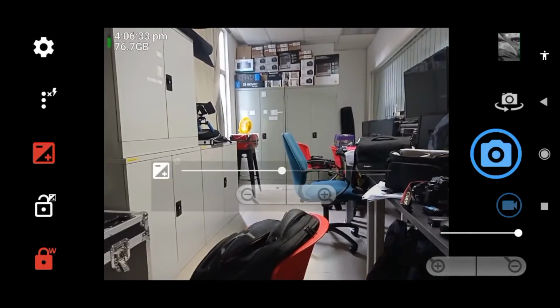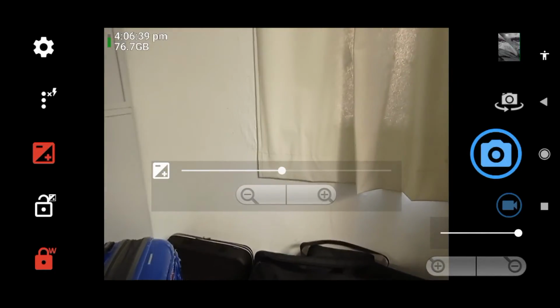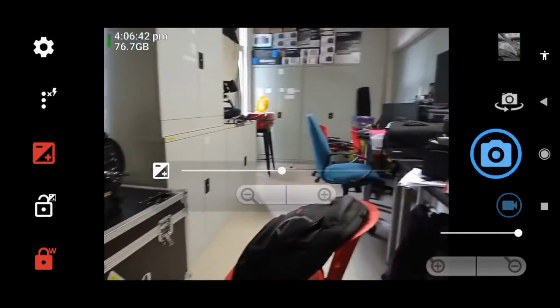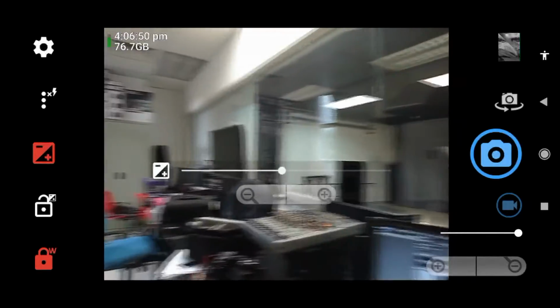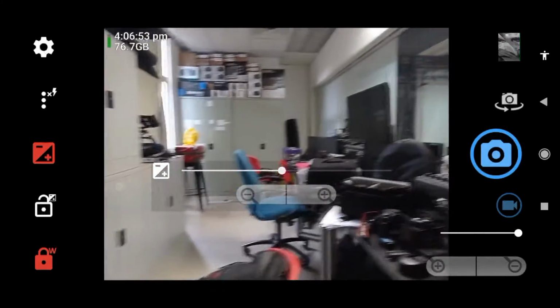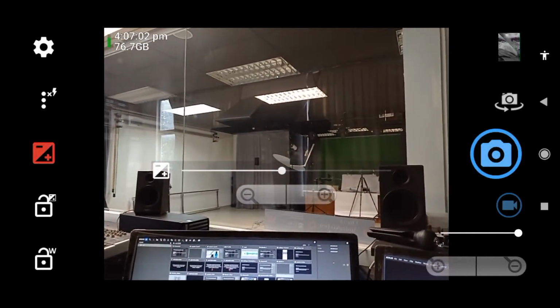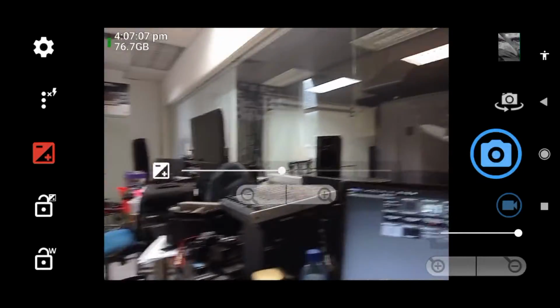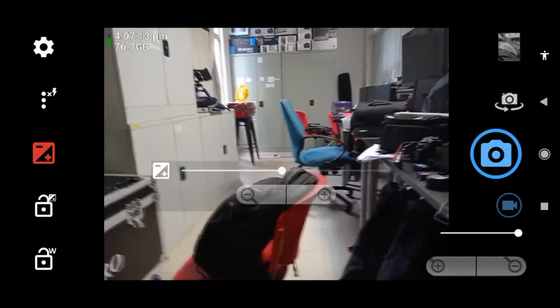This is also pretty important because you do not want the color temperature to change from here to here. And this is particularly interesting, especially if this part of the room has white light, and let's say this part of the room has green light. See that? Right now it's locked, so the color doesn't change. I'm going to unlock it, all right? And then now I'm going to move to this side, and you can see the color just shifted. It's now orangey. You may not notice it if you're a general viewer, but if you're doing, like I said, productions and you're doing edits and you need to mix clips around, yeah, that thing's going to be an utter irritation.